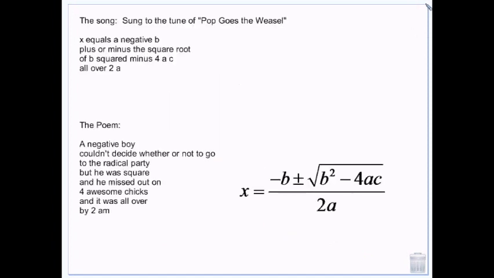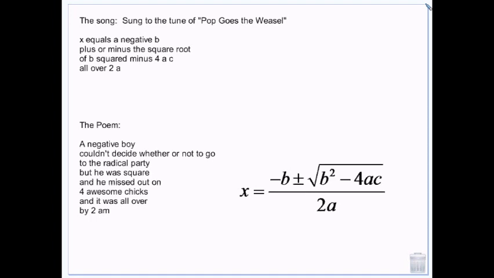There are 2 more fun ways to learn this thing. One is annoying, but like all annoying things, especially songs that are annoying, it'll get stuck in your head. Like how many of you know the words to Call Me Maybe and really wish you didn't, right? Because it's stuck in your head because it's annoying. So, you know the song Pop Goes the Weasel? If you sing the quadratic formula, it fits perfectly to Pop Goes the Weasel. So now I'm going to sing. You're not allowed to laugh.